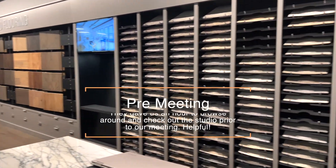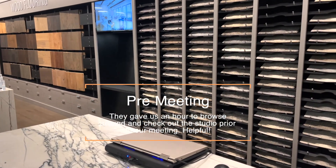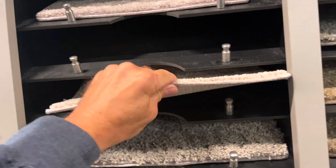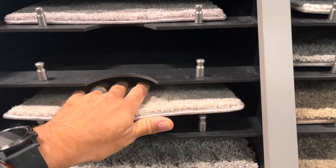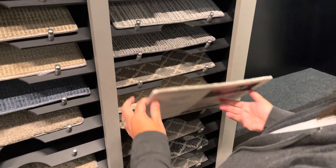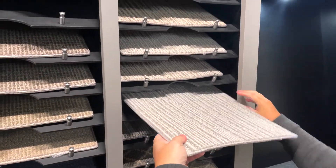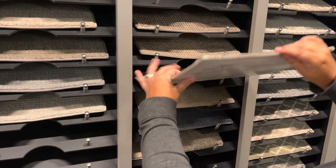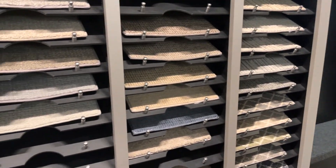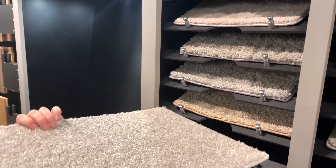We'll start with carpet — just browsing through different options. Everything is grouped by group number: group one, two, three, four, and so on. This is group two. There's one I like but of course it's probably group five or nine — always the higher end. We have no idea how much the price difference is between these, but we'll do some overlay with that information.